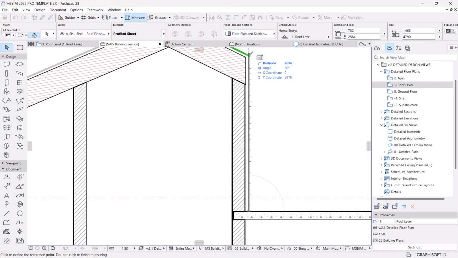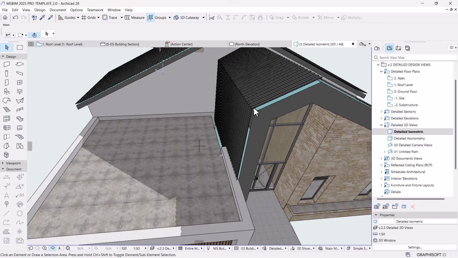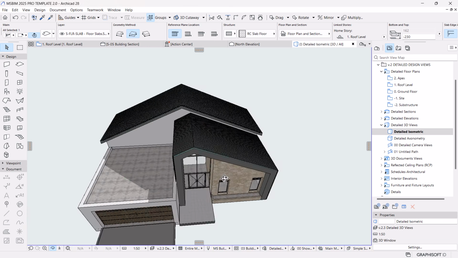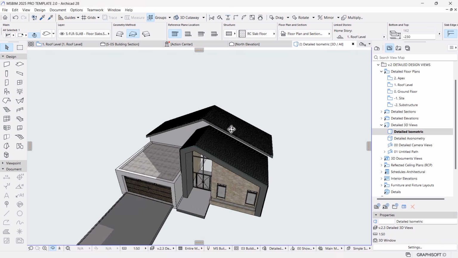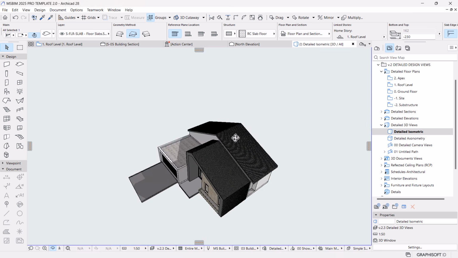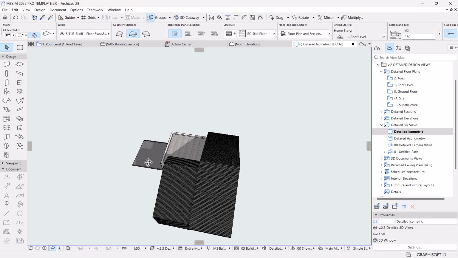Are you sure it's 2876? It's 2831. It should be 31. All right. Right, that's your roof.